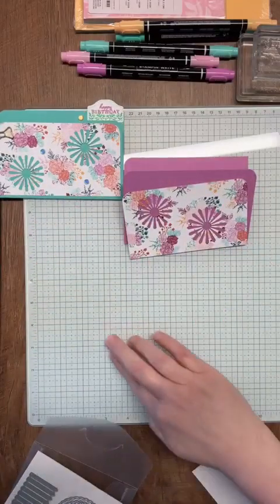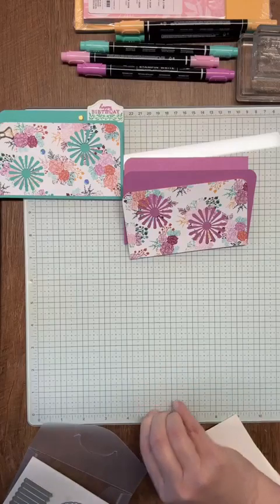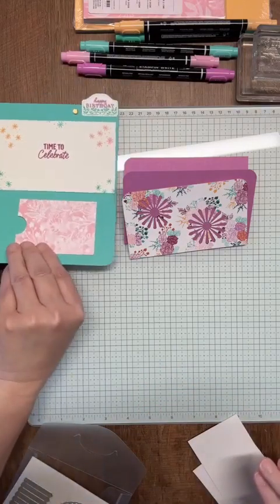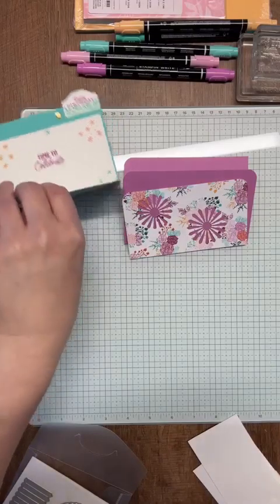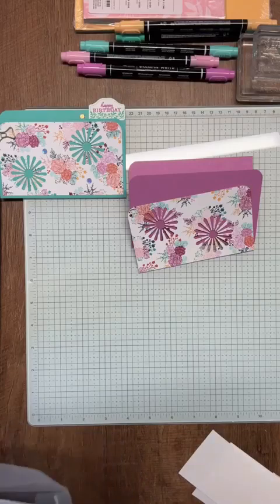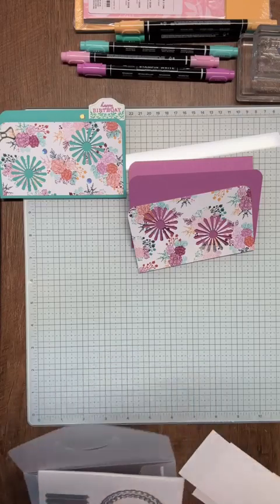Okay. So we got all that, and that's about all you have to do for the corner rounding. I didn't do it on the inside, but you could if you wanted to. That's up to you. Okay. So we've got those done. I'm going to put those away.